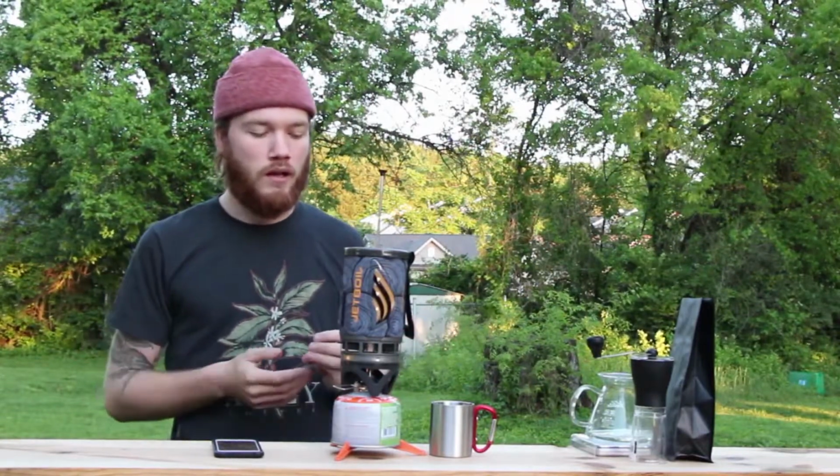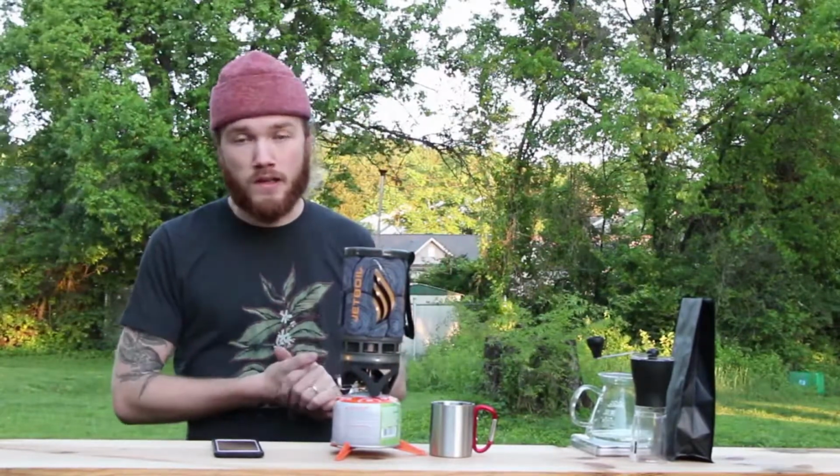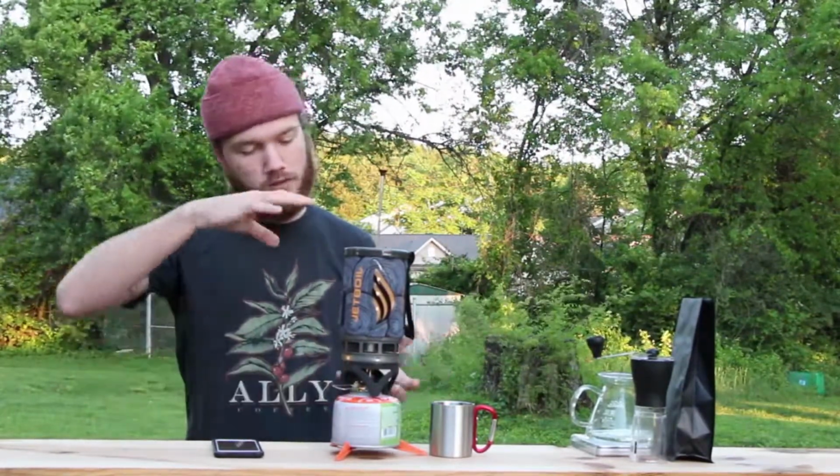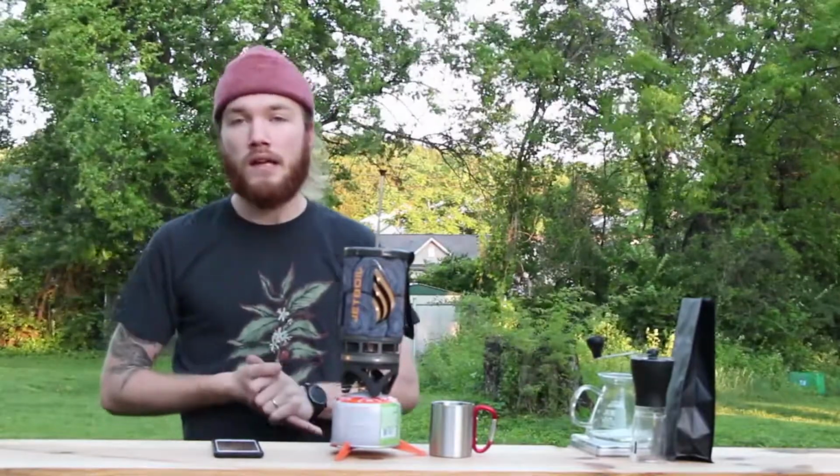Nonetheless, even just the fact that there's no breakable parts. Honestly, it completely collapses into itself, so that you can just toss it in and not have to worry about it. It's made for this sort of thing.